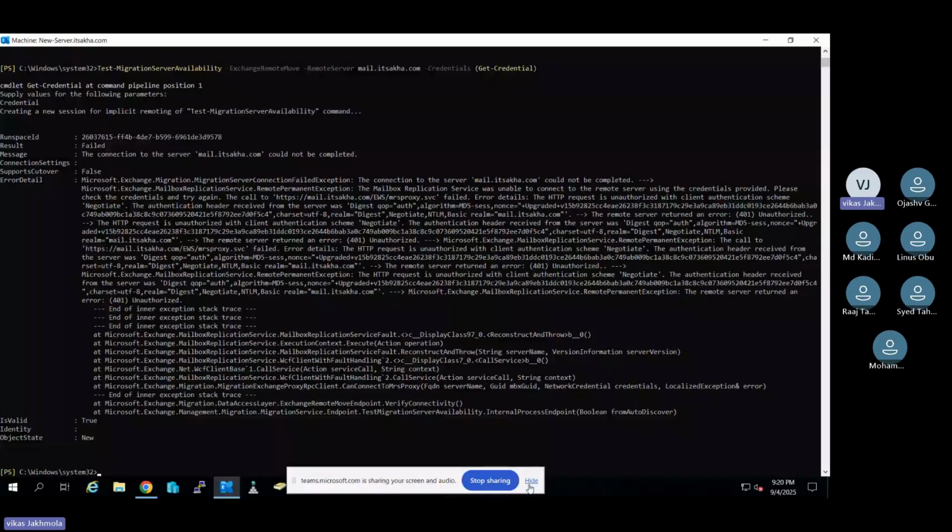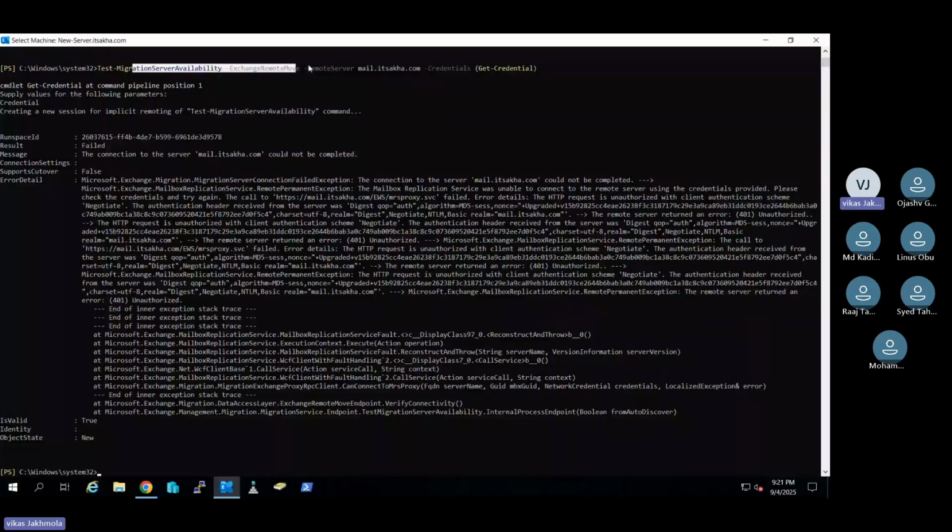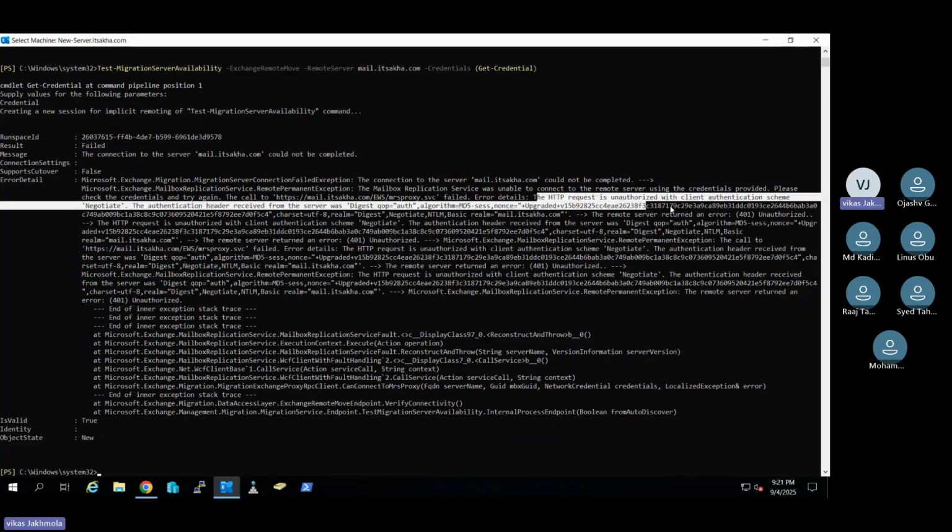I ran it here: Test-MigrationServerAvailability, ExchangeRemoteMove, with the remote server. You can try it from Exchange Online as well. It says result failed. Though we have the MRS proxy enabled, the request is unauthorized with client authentication scheme Negotiate. The authentication header received from the server was this.